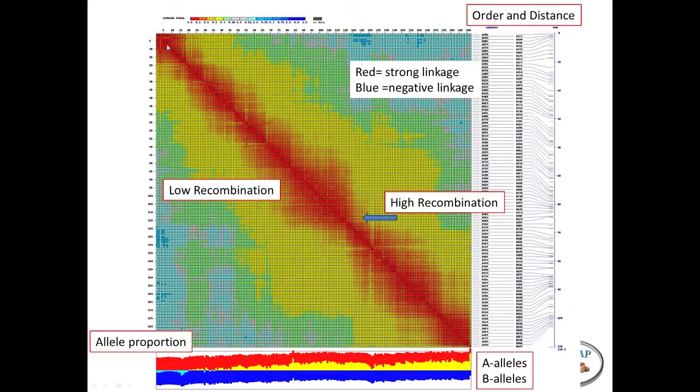Basically what you want to see is a nice red line down the middle over here. So red means high linkage, strong linkage, and blue means negative linkage. You really don't want to see blue within a linkage group because it means there's some markers that really are in repulsion to other markers within that linkage group. And the yellow, and basically, it's grades of color from red to blue.